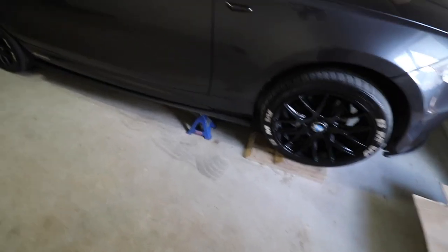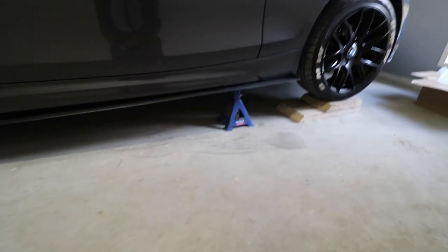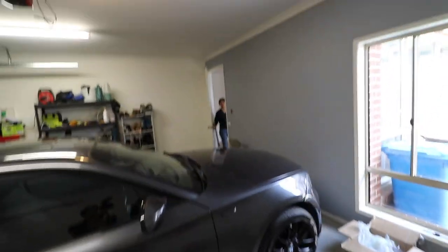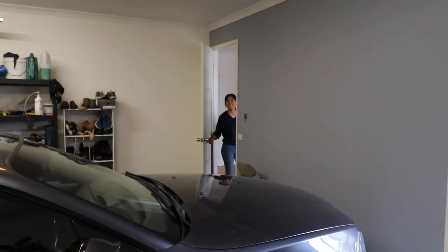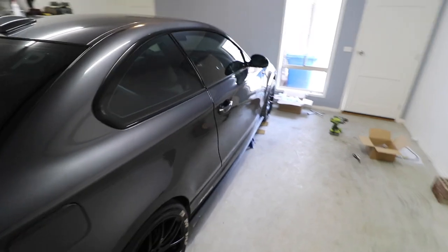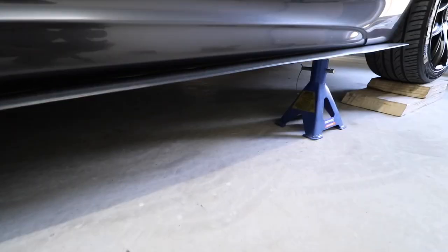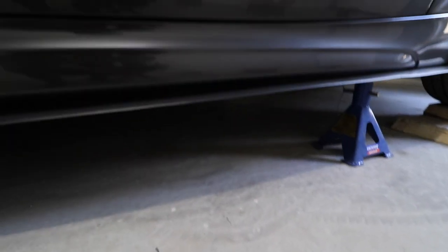Cool. So I got it all jacked up. Not very high. My jack stands aren't the greatest. Actually, it's not the jack stand, it's the jack itself. My jack isn't the greatest. It doesn't go very high. But nonetheless, there's enough clearance that I can squeeze under there and get all the things off and all that sort of stuff.